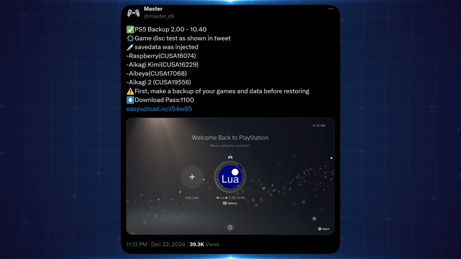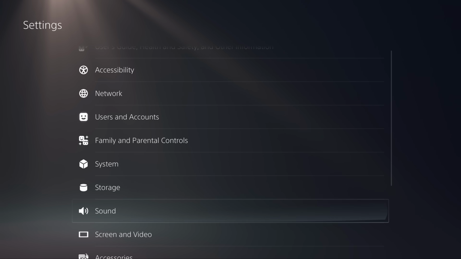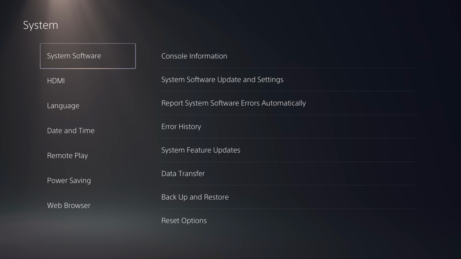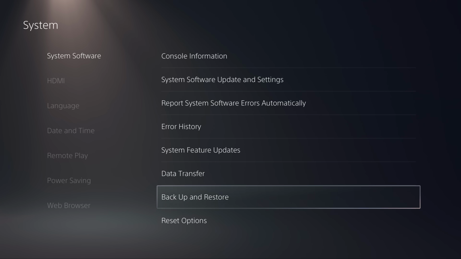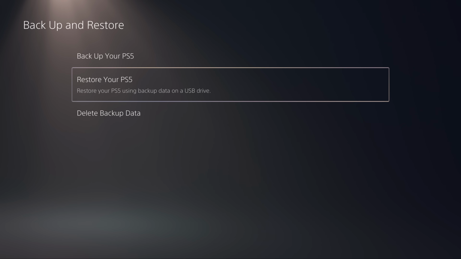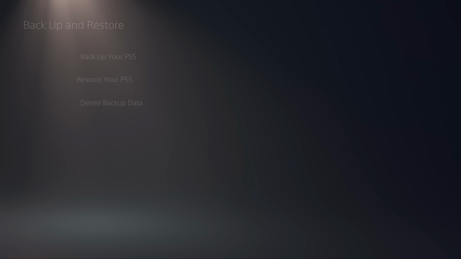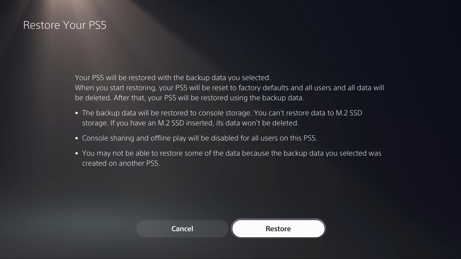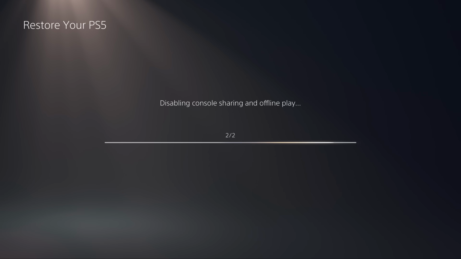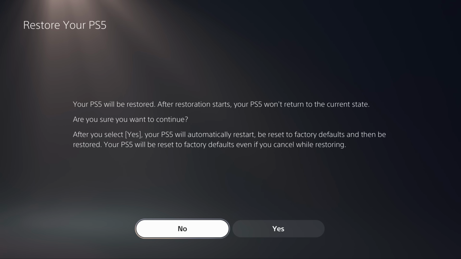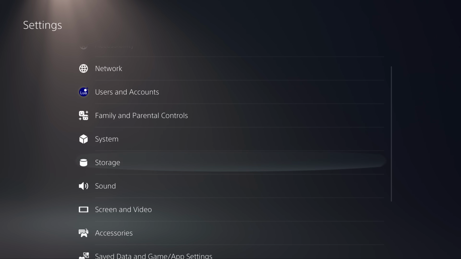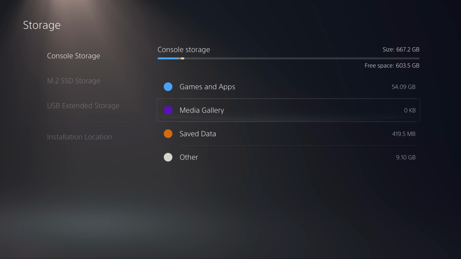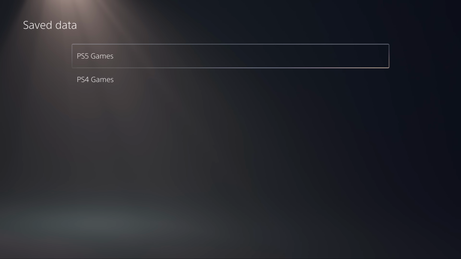So 4 games listed here. He may have added more since this was posted because there are some updated versions of this backup. But essentially what you can do is put this backup on a USB drive and restore it onto your PS5. It will kind of reset your console when you restore somebody else's backup, so make sure you back up your own data first before doing that. And then you'll get the modified save files that you can load. So that's a way of getting the save files on there if you don't have access to Apollo or Save Wizard or anything else that you can use for this.